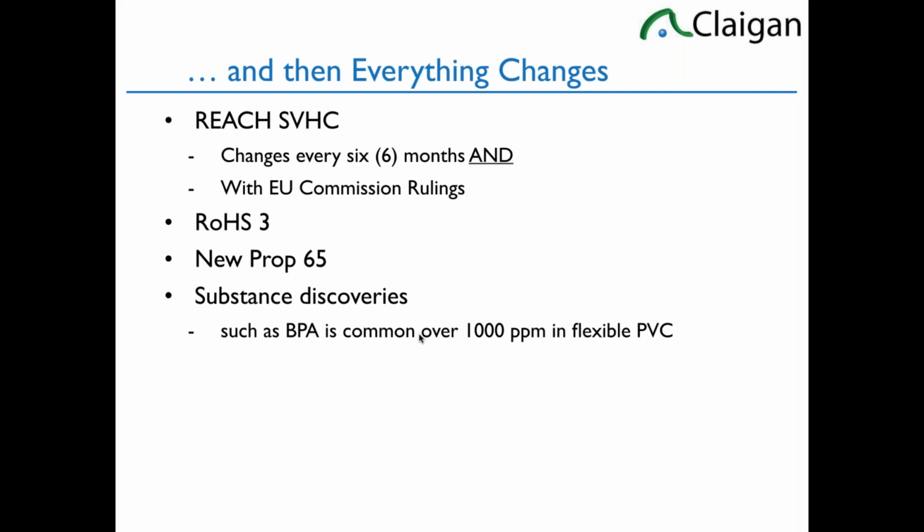It's invisible. And it'll be in the 100 ppm range, but it can also be used as an antioxidant, especially in shiny or glossy PVC, in the PVC itself. And in those cases, it can be well over 1,000 ppm and run into regulatory issues, whether EU, whether Prop 65, etc. So it's a bit of a surprise. Your actual BPA risk is more in flexible PVC than polycarbonate. And these kinds of discoveries often induce more churn or compliance issues than actual regulatory changes.